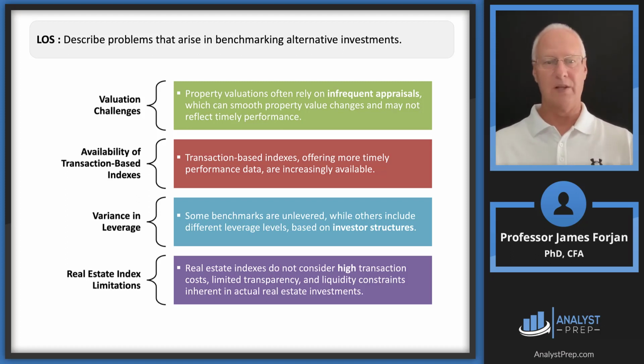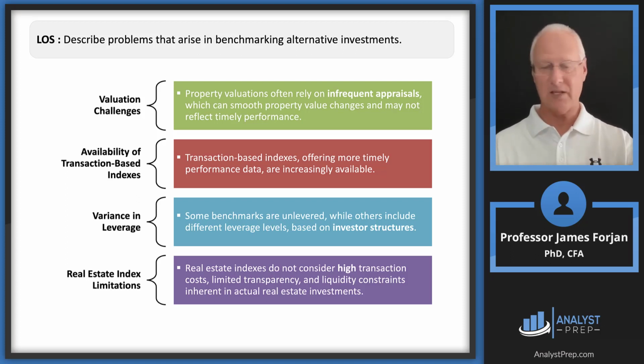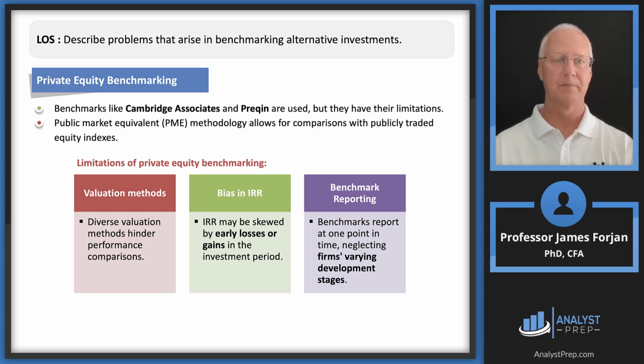Of course, all you got to do is read the newspaper to see, oh, yes, Ed over there sold his house to Jen over there for $227,000. So you can get that availability of transaction-based data, and then you can put that together in an index. But, of course, it takes a lot of time. Yeah, some benchmarks are unlevered, some are leveraged, and there's all different sorts of types of leverage, so you got to be careful of that. And, of course, real estate indexes have all of these limitations inside of them.